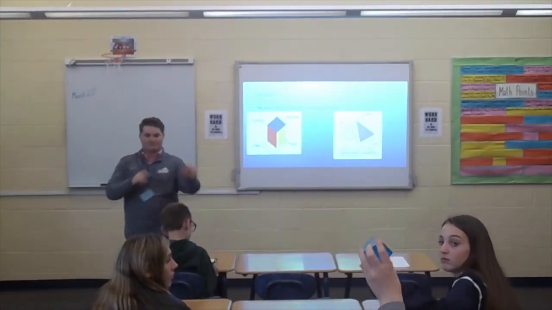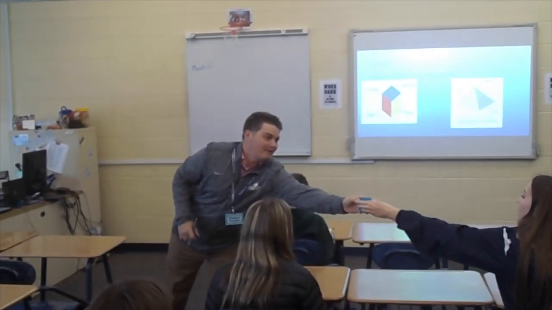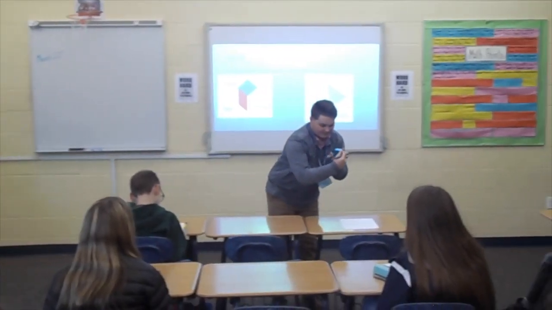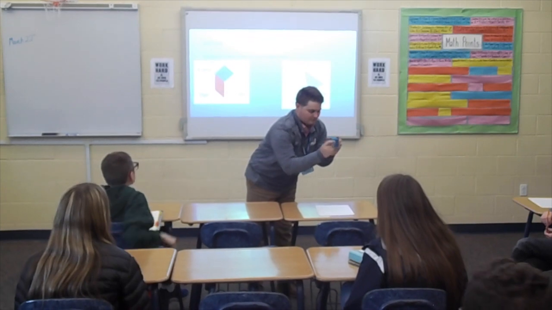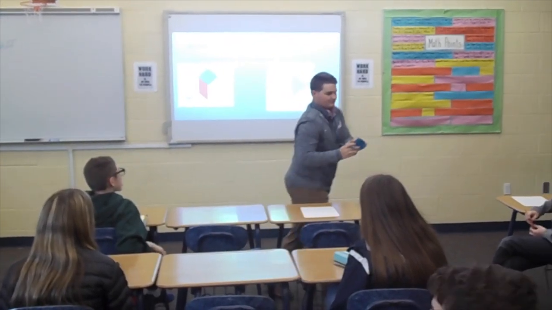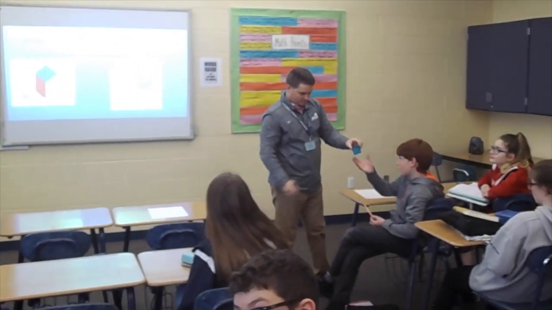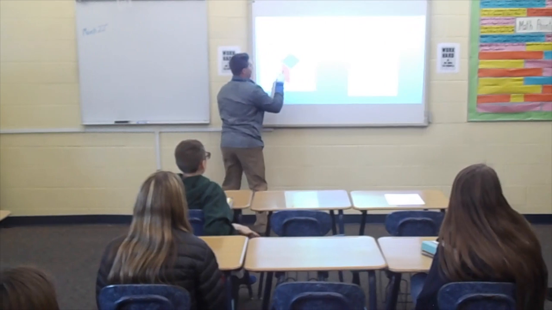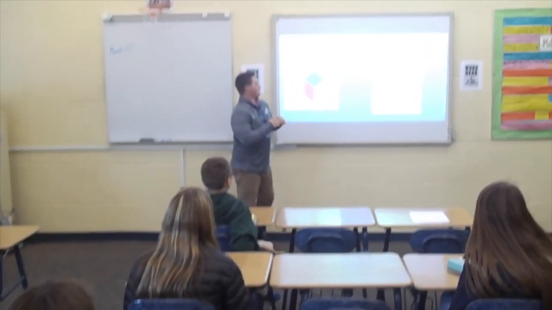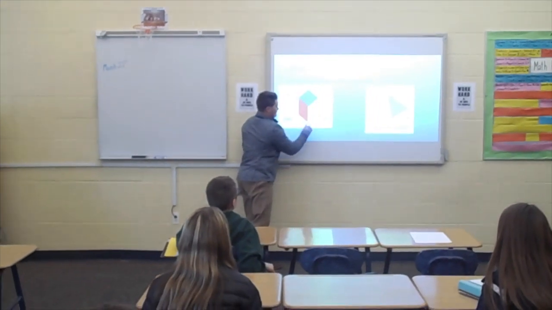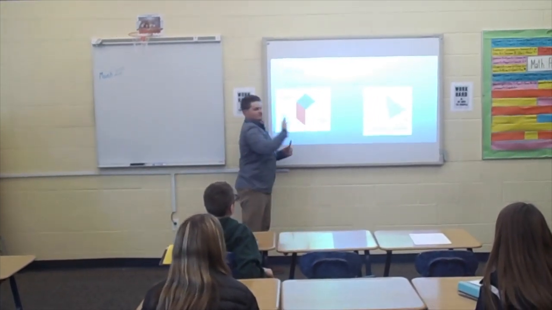Does everyone have the cube? I'll keep asking it. So, I'm going to show you guys. See right here, 3 points are meeting right here. So, if these are the vertexes, like over here, all the corners of the cube would be a vertex. So basically, when we look at it from the cube standpoint, the vertexes are the points on it. The edges are the lines, and the faces are the flat edges.